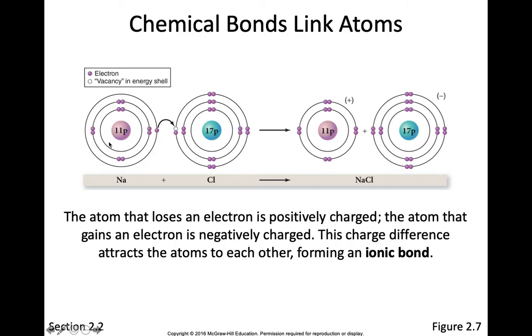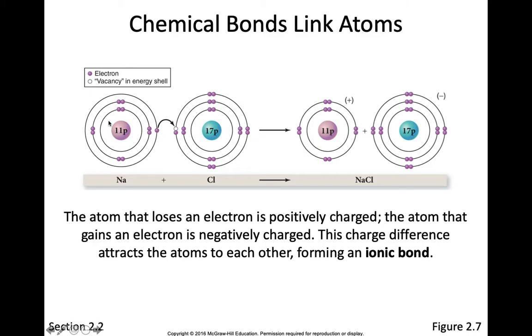Now over here, our sodium atom only has 1 electron floating around its outside valence shell. Now, on an energy scale, is it easier to gain 7 electrons or just get rid of 1? It's easier to get rid of 1. So this is how an ionic bond works. These atoms are very drastically far apart on the electronegativity scale. So what's going to happen is these atoms are going to link. They're going to form a bond where this electron right here on the outside valence shell is going to move to this outside valence shell.